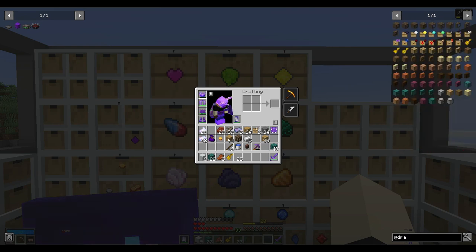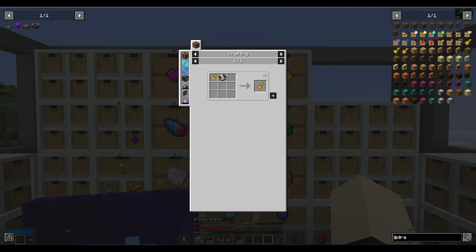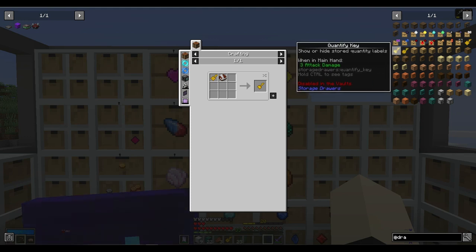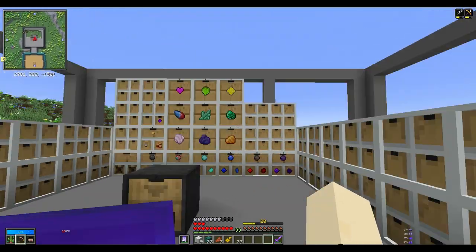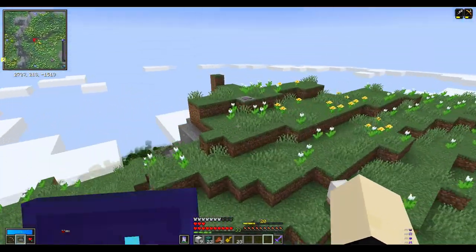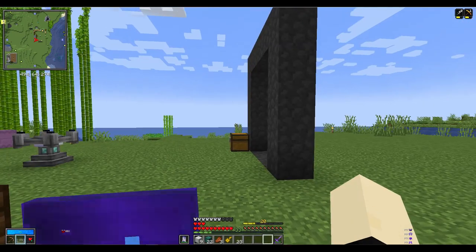And I believe one of these keys, yes, this key allows us to show storage quantity. So I want this key right here. So at least we can see what we have in here for now. Then if we quickly head back to base via the teleporter over here, I do think I should move that into base soon.